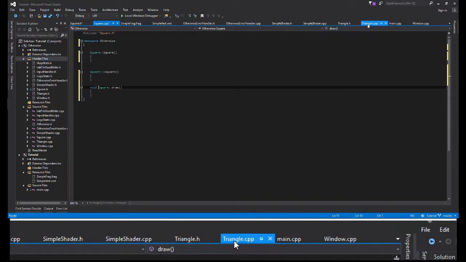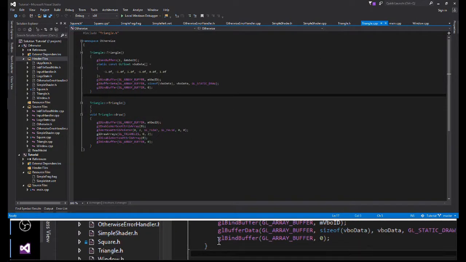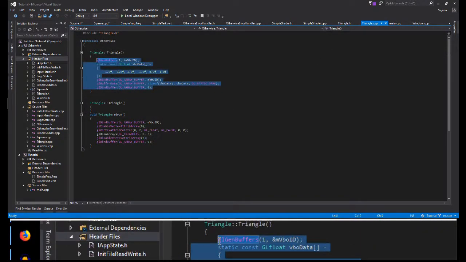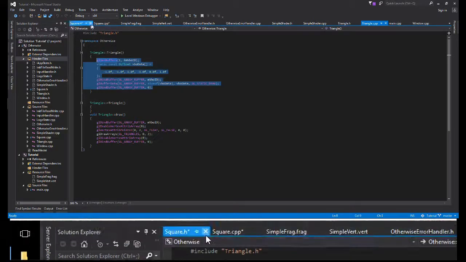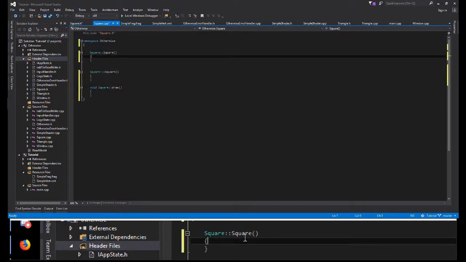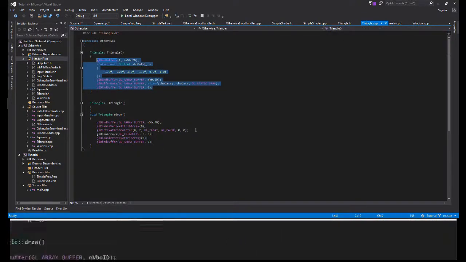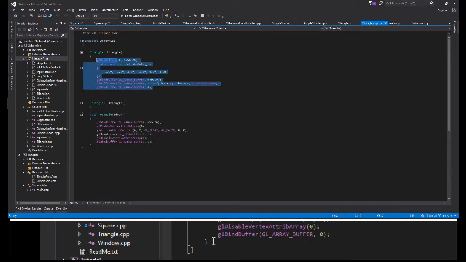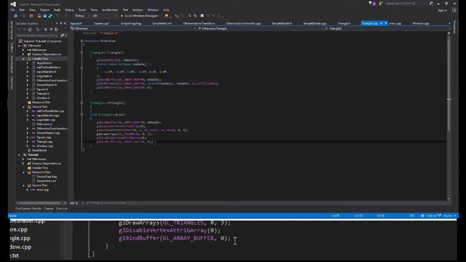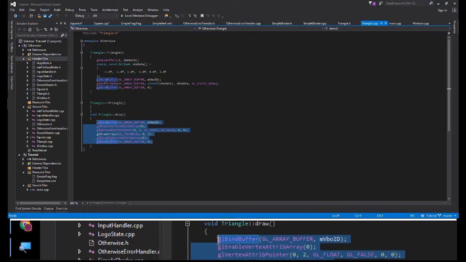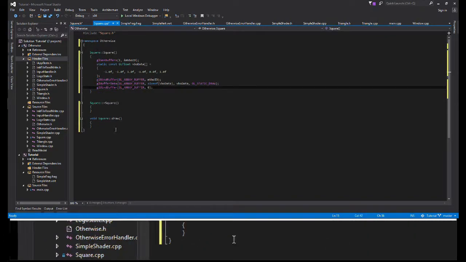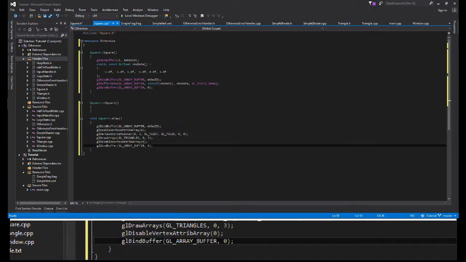And then pretty much just copy this stuff from triangle. And we're going to make a couple of changes to it.